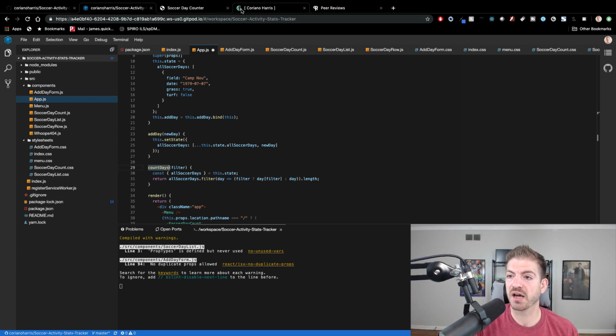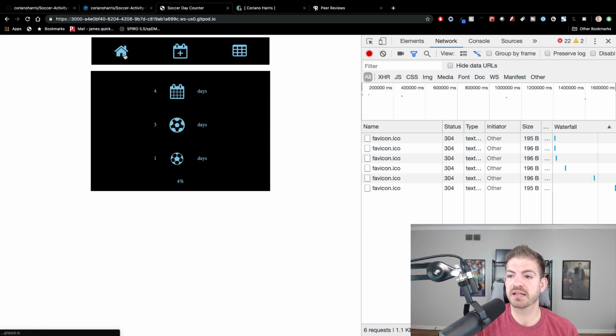Also, I forgot to mention, I've got the project actually running up here. This is a way to track your activity for different types of soccer. And I think soccer is basically turf versus outdoor, maybe, I think is what you define it as. So you've got a total of 4 workouts planned. 3 of them are going to be outdoor. 1 is going to be turf, I think. Then you've got a percentage down here, which shows you're at 4% of your activity goal. So if your goal is 30 in a month, this would be the percentage of ones that you have scheduled for how many you have in the month.